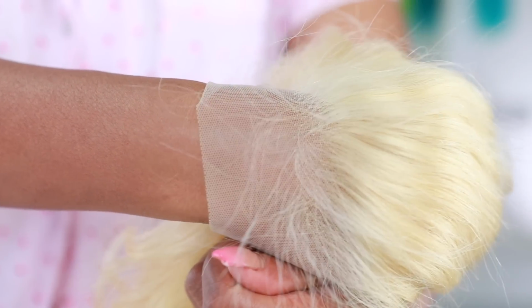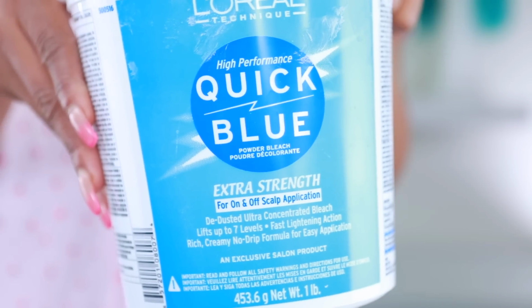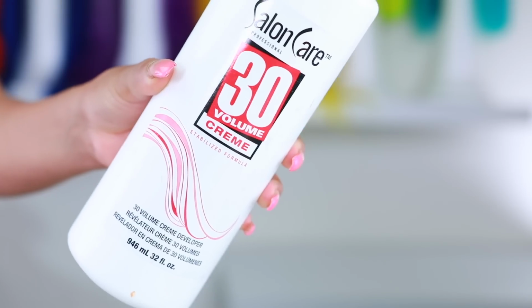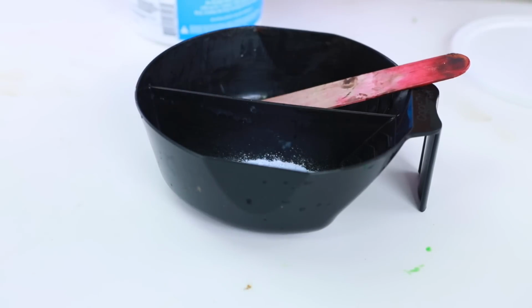So I'm showing you the knots. The knots are very visible on the frontal, so we have to bleach the knots. On my 613, whenever I use blonde hair, I don't have to bleach the knots because the knots aren't visible. So I'm going to grab my Loreal Quick Blue and my Salon Care Creme developer. Get your bowl, and I'm going to put that powder lightener in the mixing bowl.